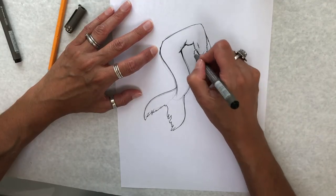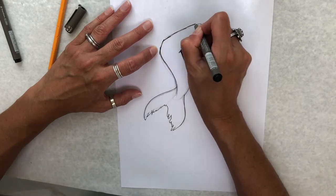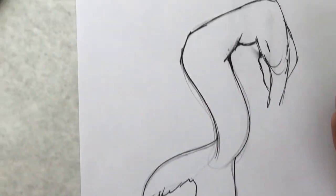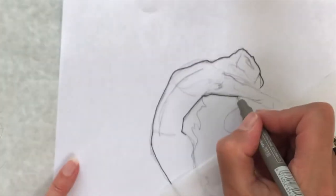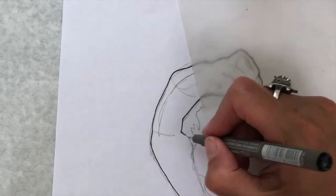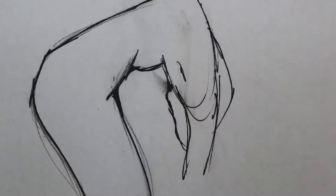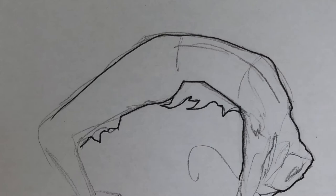So here I am drawing a merman — it's already sketched and I'm inking it. Oh no, look what's happened here. I can't fix this. Here we have a similar drawing, but now I have tracing paper under my hand. So as I'm inking, I'm going over a piece where I just inked, but I can't smear it. Don't get lazy and not use tracing paper and smear your work. Do use tracing paper to protect it.